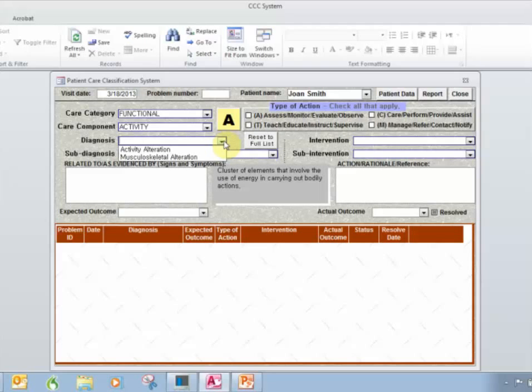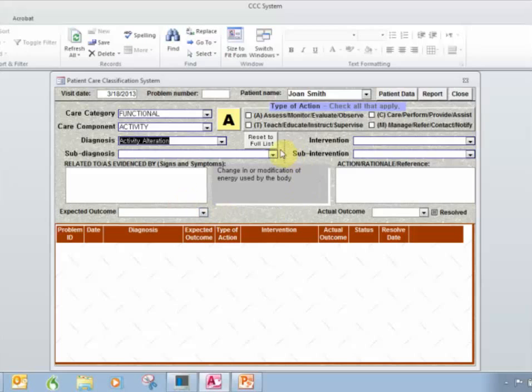If we click on Activity Alteration, we will see the definition for this is change in or modification of energy used by the body. If we click on the alternate, we see that musculoskeletal alteration includes change in or modification of the muscles, bones, or support structures.